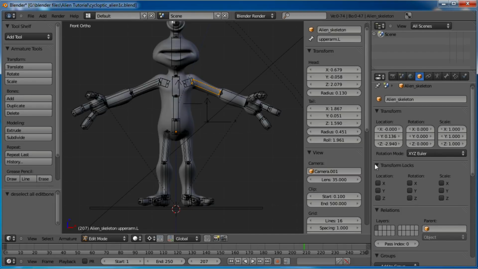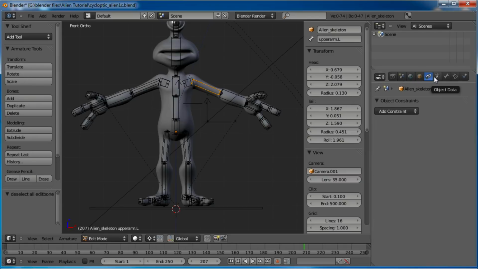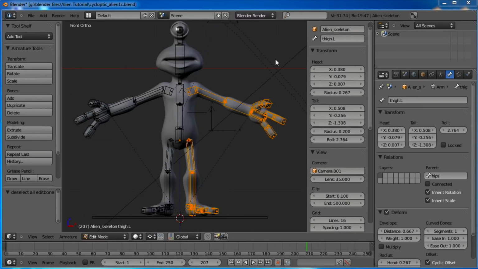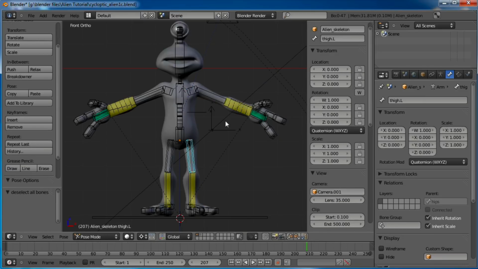Okay. Tell you what, let me pause the recorder and I'll find it and then I'll tell you where it is. Okay, piece of cake. Found it. Feel blind as a bat for not seeing it before, but it's not in any of these menu items over here. It's going to be over here in your tool shelf. So just scroll down and boom, right there, X-axis mirror, just what I was wanting. The reason I need that is because, like I said, when you mirror it over, some of the bones kind of rotate in a strange way.